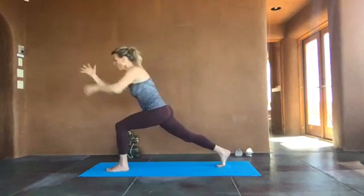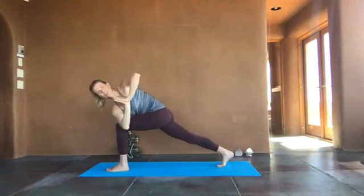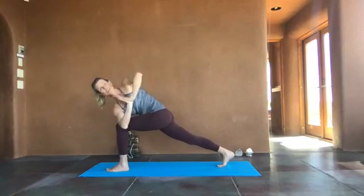Exhale, bow forward. You can take your right elbow to the outside of the knee, hands fold at the heart. Now here, just pause for a moment and make sure that you're stabilizing your legs. You really want to push down through the feet. Then inhale, lengthen and twist.